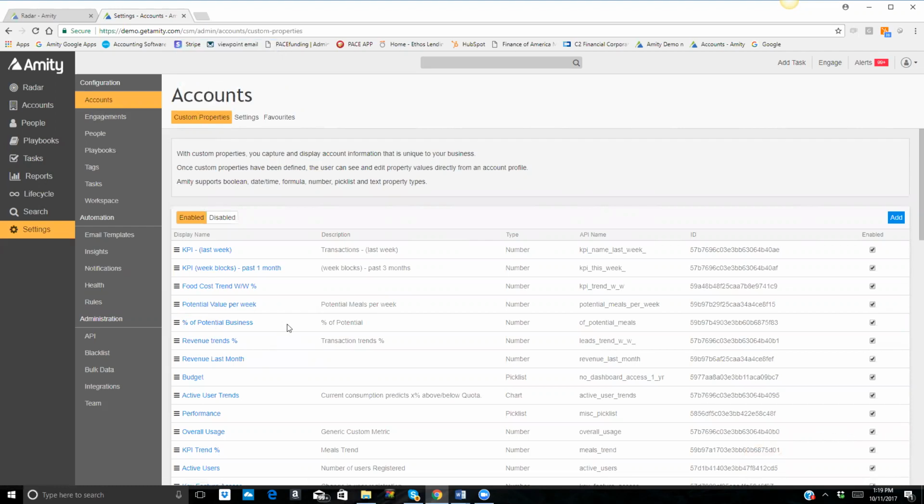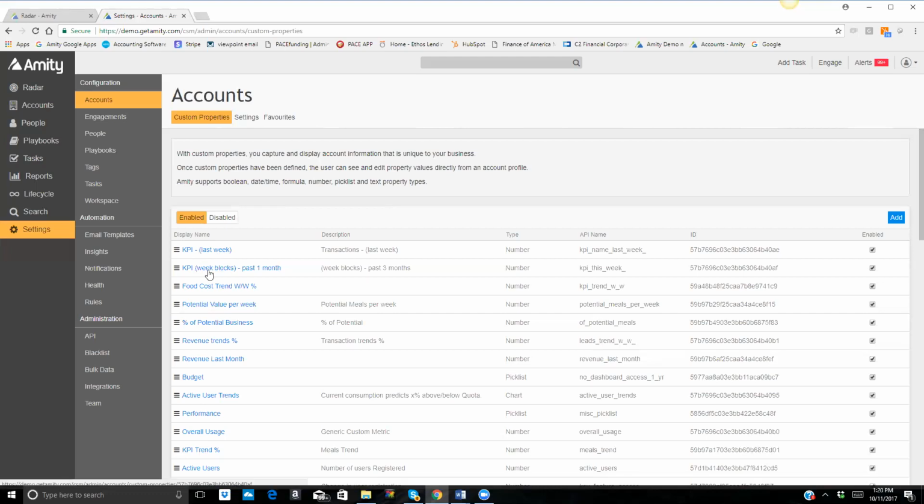So generally through the APIs, if you're sending over usage, activity, key features, whatever you're doing, KPIs, whatever you're doing, we can configure those custom properties in Amity and then do value-added calculations on top of them, comparing, a KPI this week versus the average for the past month, for example. If you've had two times the normal support tickets opened in this last week versus the last 3 months. So we're going to take in standard information, and then we can create custom properties and do value-added analytics on top of that data.